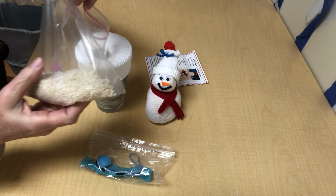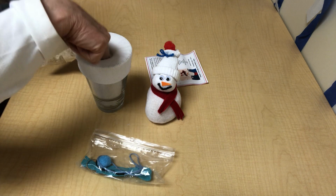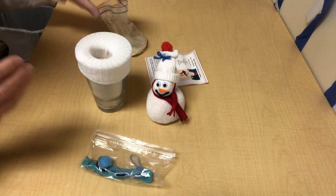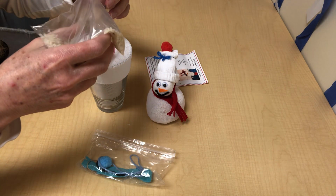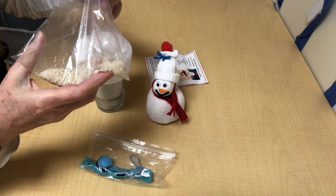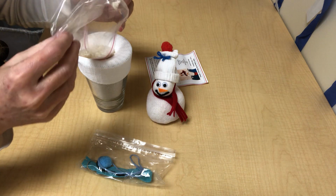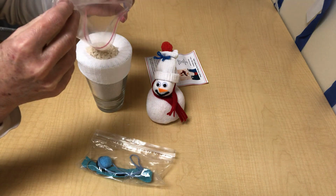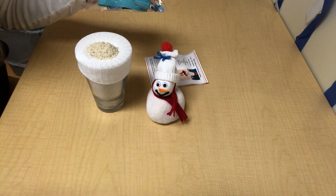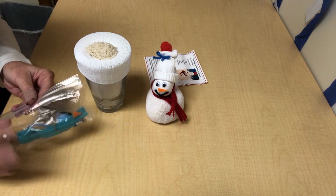And the rice is going to give the snowman some weight, so he's not going to fall over. And you can manipulate him and have him sit however you want. And they're really fun and really cute and very easy to make. However, the small kids will need some help, especially this part, just getting your rice in, and then securing your snowman with rubber bands. They might need some help. The rubber bands are included here in your kit. You do have rubber bands in here.